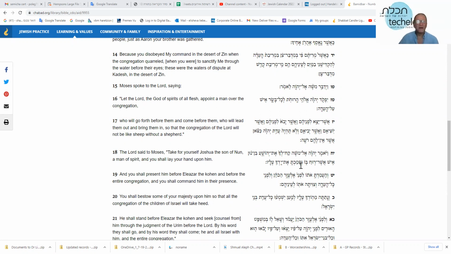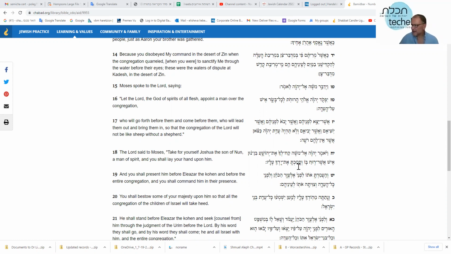V'samachta. Not to be confused with v'samachta b'chagecha, and you shall celebrate your festivals. You shall be joyous in your festivals. That's with a sin, not with a samach. You can see here that letter is a samach, samachta, and the ch sound is a chaf, as opposed to v'samachta b'chagecha. You shall be joyous on your festivals, which we say generally speaking at Sukkot. That is spelt with a sin and not a samach, and with a chet and not a chaf. It sounds exactly the same word if you pronounce it in an Ashkenaz pronunciation and not a Taimani pronunciation, v'samachta.